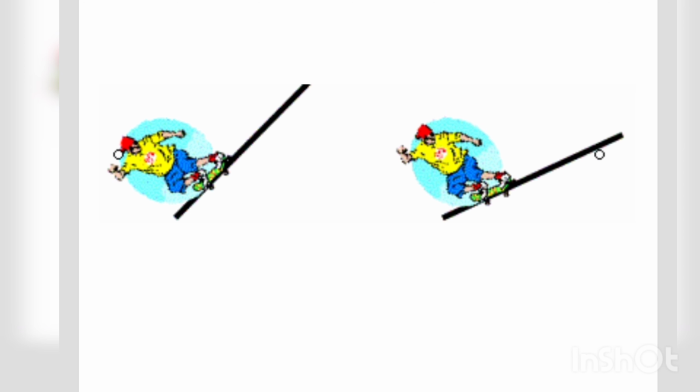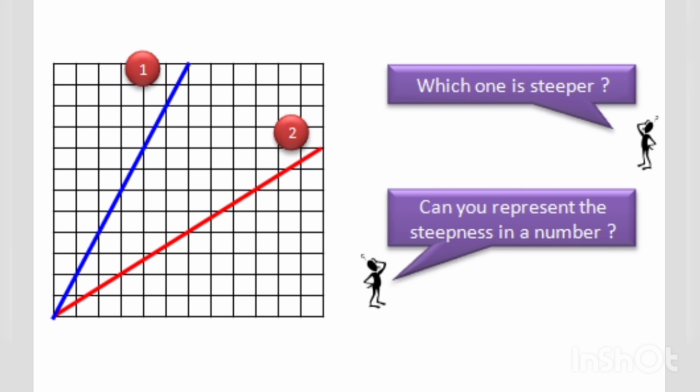The concept of steepness is only relevant when you're actually making a movement either in an upward or a downward direction as shown in the images on the screen. So a very simple shortcut to remember this is simply to ask yourself, how fast are you going up or how fast are you going down? And now in this graph you can see two lines, and if I were to ask you which of these lines is steeper, hopefully you can tell me just by looking at the graph that line 1 is steeper than 2.